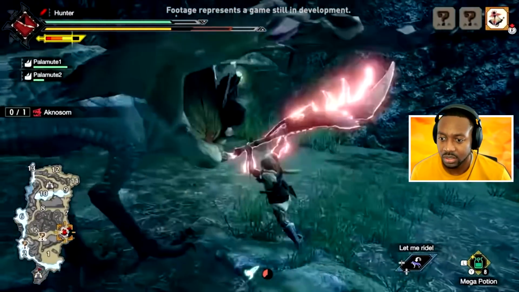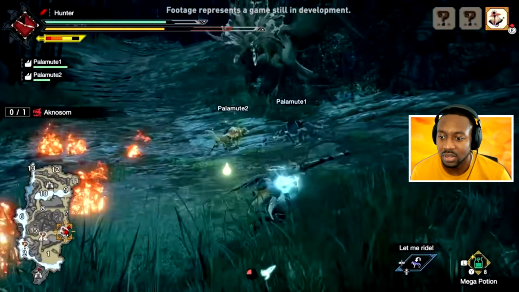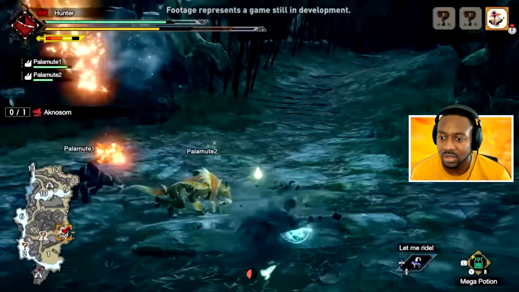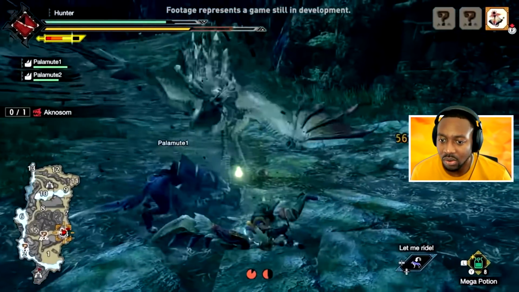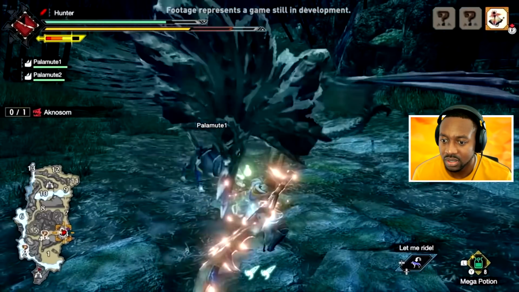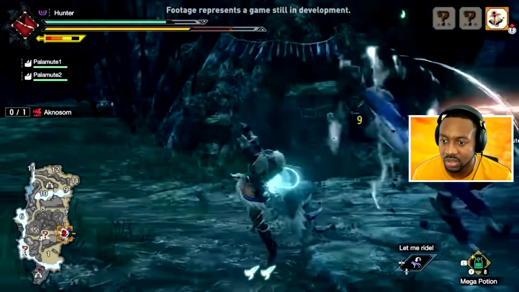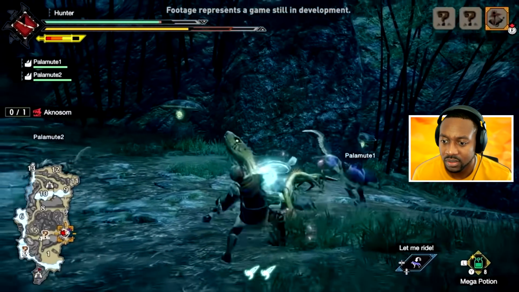And here, a hunter dodges Aklesom's fiery assault with the power sheath. A swift evasive move that also boosts the hunter's attack power for a short period of time. Oh, there's even more. Aklesom is retreating to another area of the shrine ruins, so we'll wrap up our hunt here.